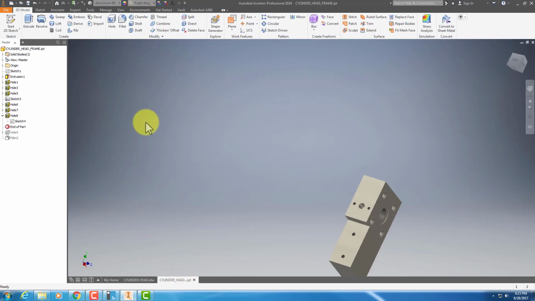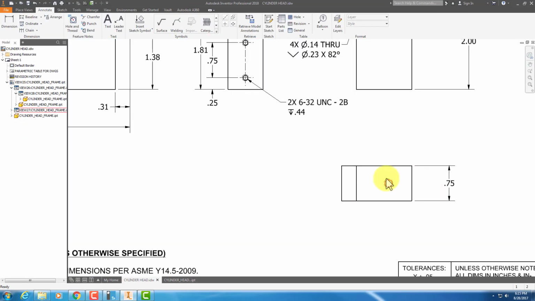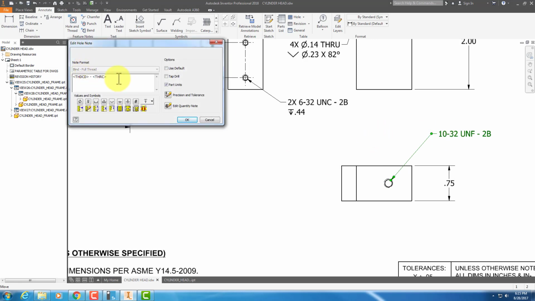going back to my part, I'm going to come back down to the next hole, and that's on the bottom. So I'm going to this one. It's on the bottom over here. So I'm going to retrieve these dimensions. I'm going to go to hole and thread note first. That one didn't give me my hole depth either, so I don't know what's going on with this software.